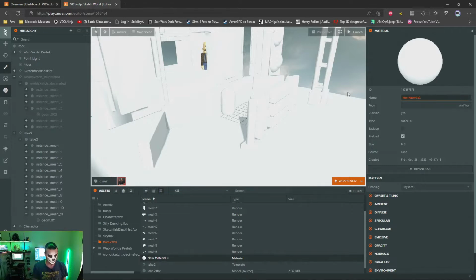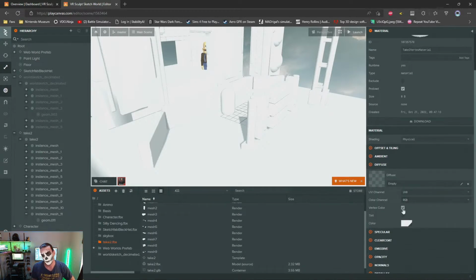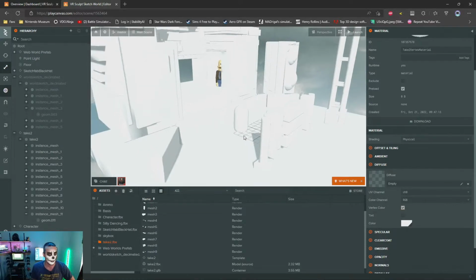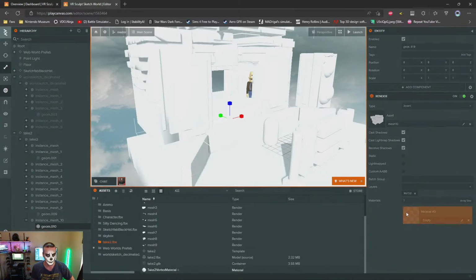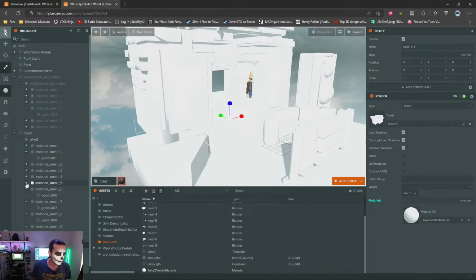We'll call this take2 vertex material, and I'm going to say to use the diffuse vertex color, and then I'm going to apply it to stuff like this. Actually, I'm going to apply it to all of the geometry nodes for now, and then I'll change some of them.